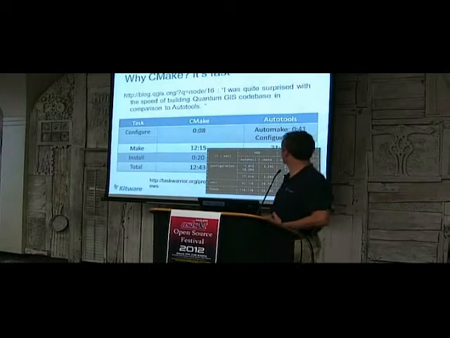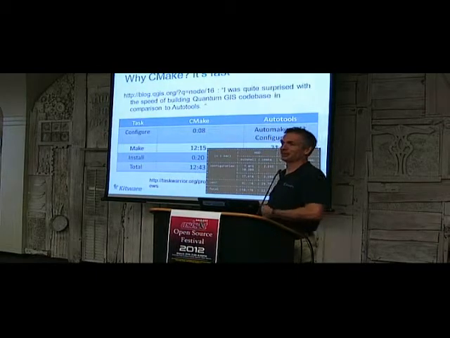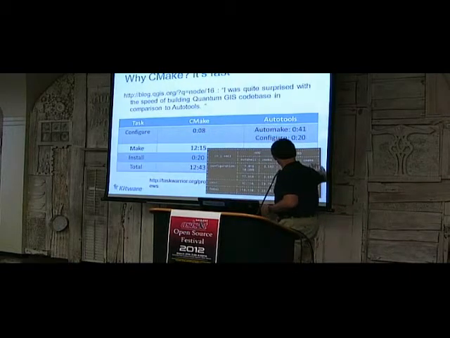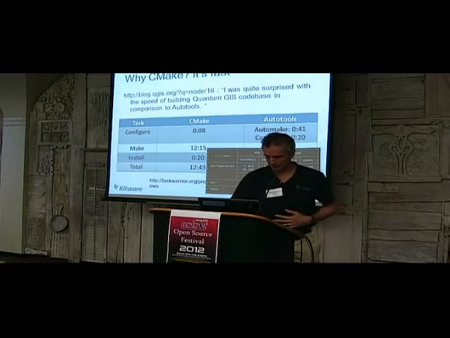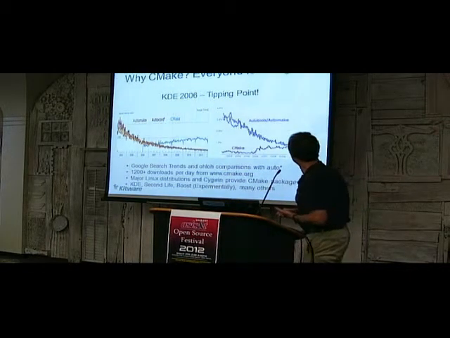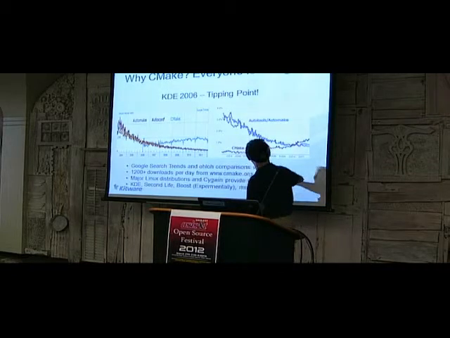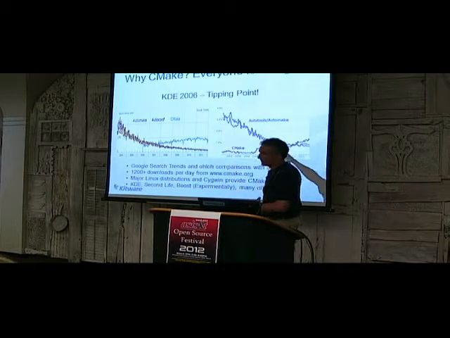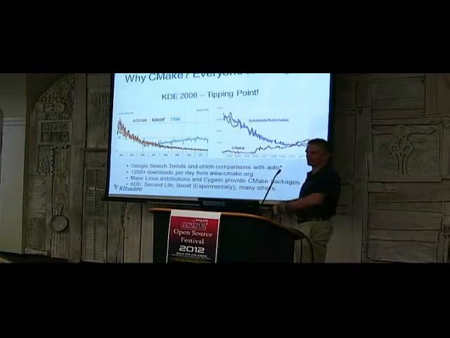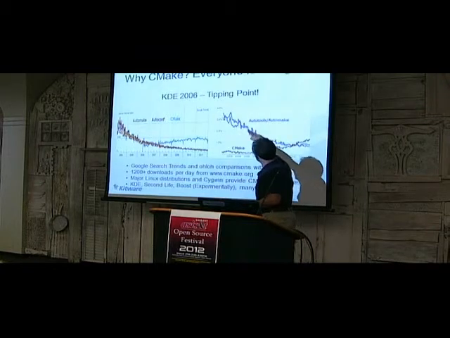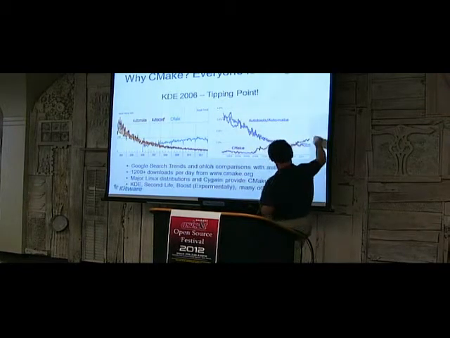Why use it? Well, it's fast. These are just a couple of blog hits I found of people saying how they improved their build time with CMake over other tools. I won't spend much time on this. Another reason to use it, well, everybody else is using it. Why aren't you? So these are some interesting things. This one's from Ohloh, which is a code counting website. It looks at open source projects and tries to see how many lines of code are getting changed in particular languages. And Autotools Automake is sort of declining, while CMake is heading up.